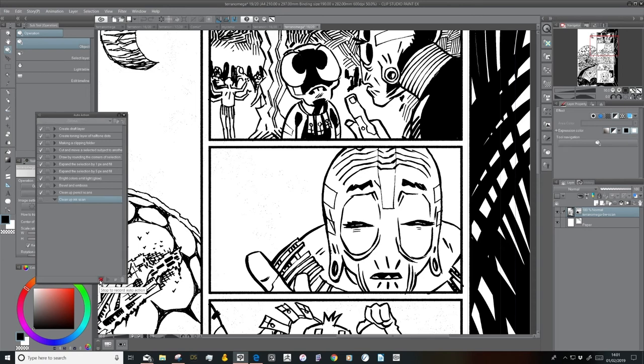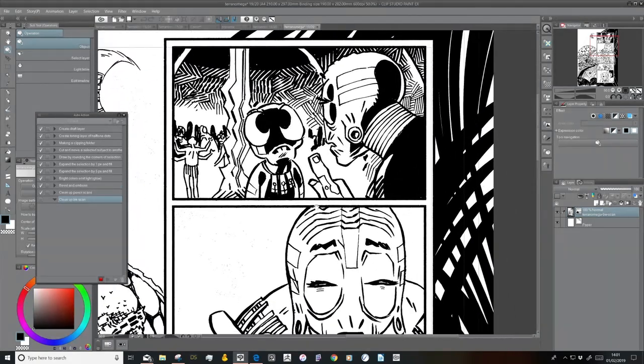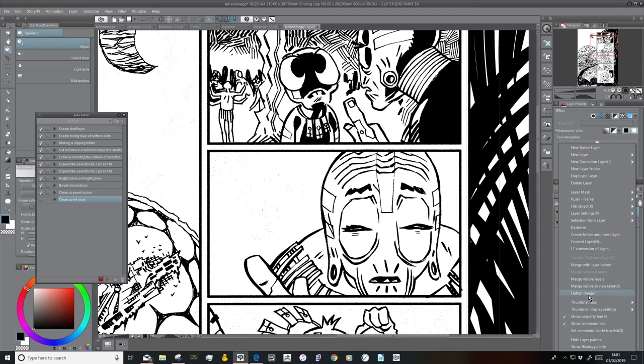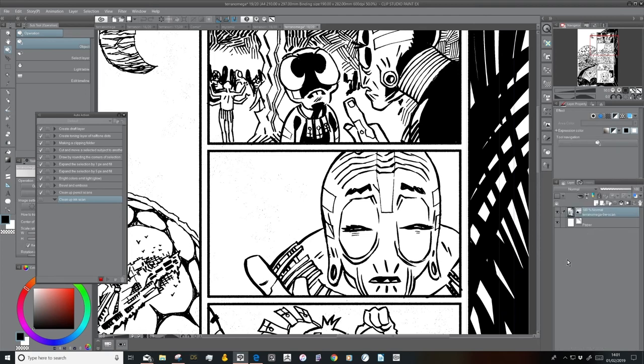The first thing I do with this is I don't need to play around with tone or anything. It's coming as a pure black and white line art. That's great. So all I really need to do is rasterize this first of all. Okay, so that rasterizes it. Now, it's on the computer here as a grayscale. I don't want a grayscale. I want a pure black and white, pure monochrome. So I set that to monochrome. I'm going to change the name of it to inks.